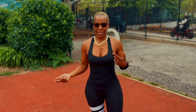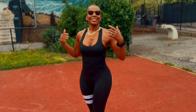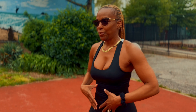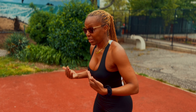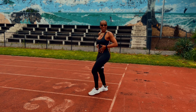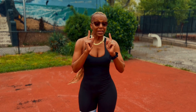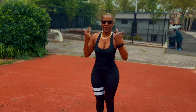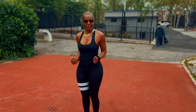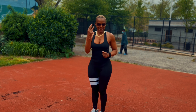I do a lot of power walking. Now there's a technique to this — it's not just going out there and walking. The first thing you want to do is make sure you engage your core. A lot of people don't engage their core, and when you don't engage your core when you walk, you're walking slumped like this. You see a lot of people walking like that because they're not engaging the core. So that's the first thing: engage your core. Second thing: your arms above your hip bones, and when you walk you're going like this.